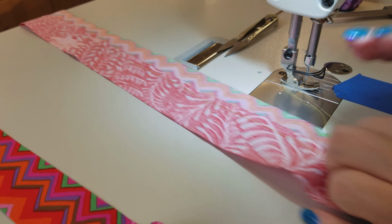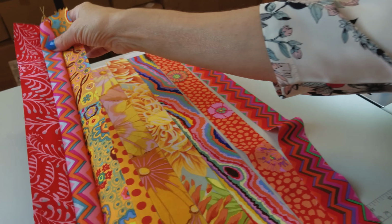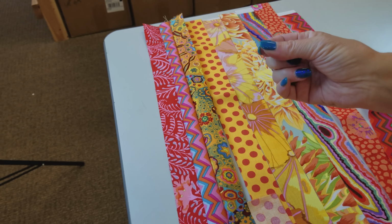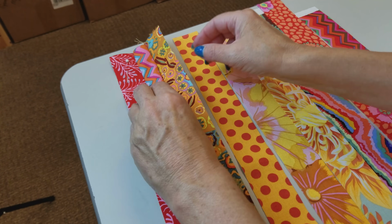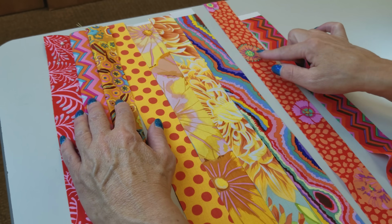Now I like to, when I'm done with this, open it up and put it right back where it came from so that I know I don't get these out of order. If you think you might get it flipped around and you won't remember, take a pin or a sticker or something and put it in the upper left corner. So I'm going to press this seam the same direction. Then I'm going to sew on all the rest of these pieces.